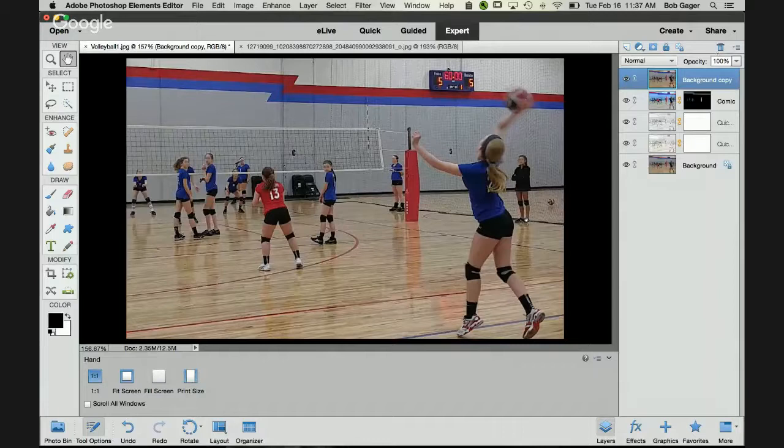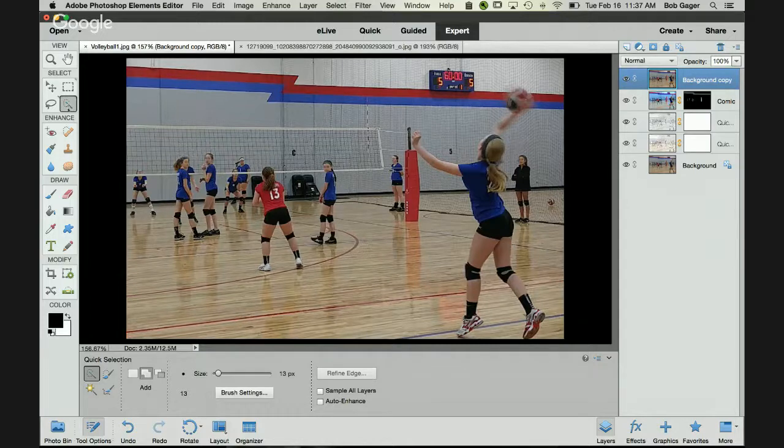Okay, so now we want to have your daughter here popping out as the colorized part of the image and everything else in black and white. And so we use this exact same technique of layer masks to selectively hide or show any part of a layer. Now, before we create the layer mask, what we want to do is use one of our selection tools to select the part of the photo that we want to remain showing. This button right here in the select section, the bottom right of that, is some of our selection tools. Go ahead and click on that.